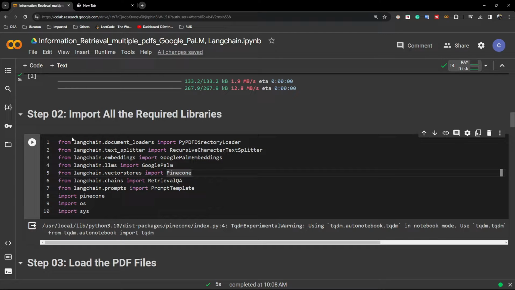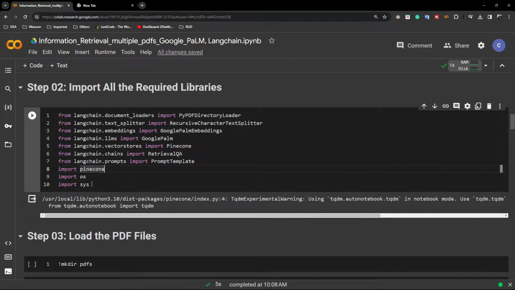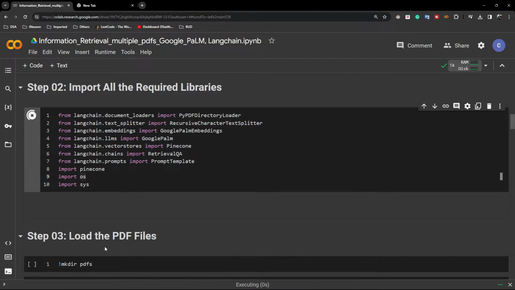I think you already know about LangChain, so these are things you are already familiar with and I don't need to explain. Whatever I use, I'll tell you when I execute the code. Now these are the things I'm importing, and as you can see, inside LangChain you have this Google PaLM model, so you can directly use this model. I'm also using Google PaLM embeddings. I don't need to use any external embedding, as I already told you, because Google PaLM 2 provides this kind of embedding model as well. You can directly use it to convert your text to vector embeddings. Then I'm also importing Pinecone, the Pinecone vector database, because I'll be using Pinecone for this. Now let me import them all.